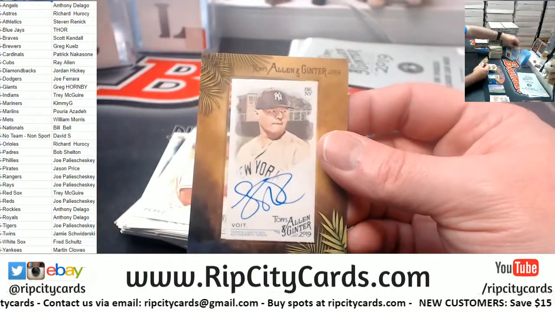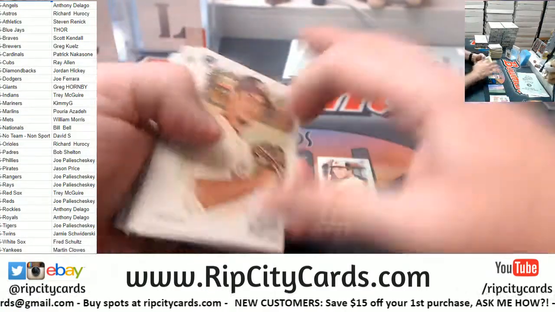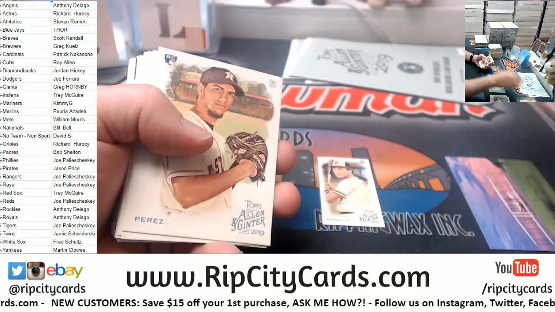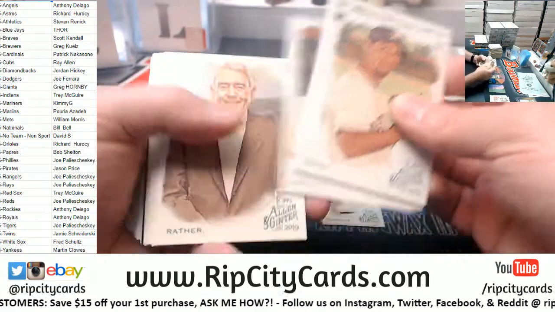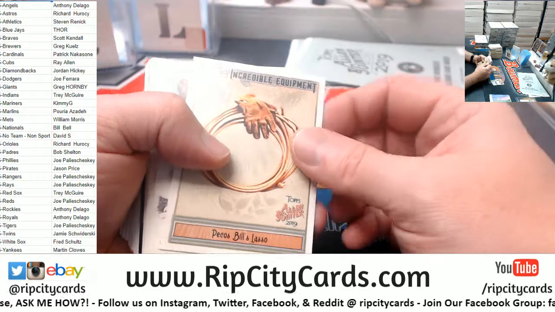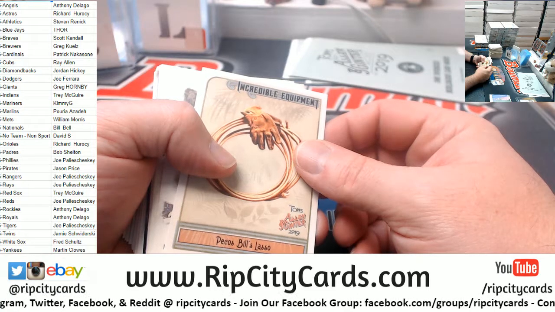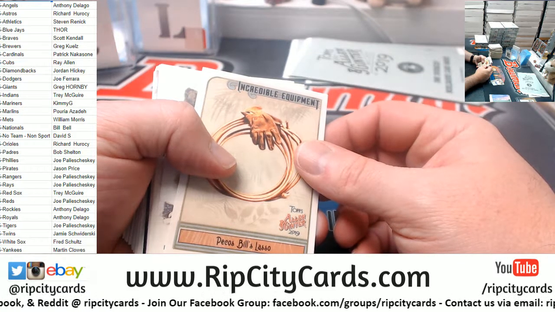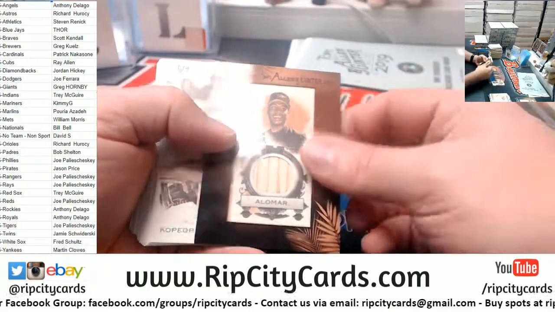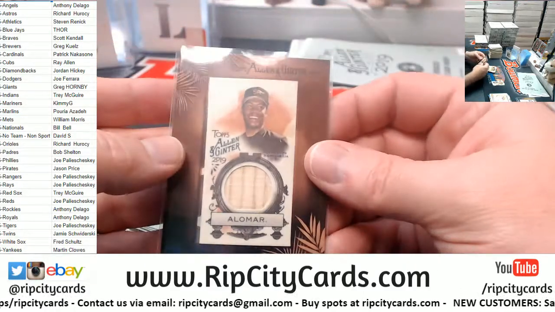All right, a Voit autograph going into the New York Yankees baseball organization. I don't know. I'm gonna have to look it up now because maybe I know and I'm just not connecting the dots. A Roberto Alomar mini frame bat relic.